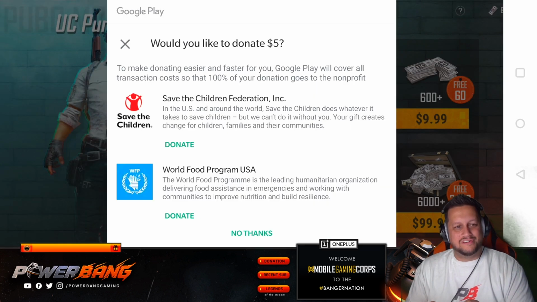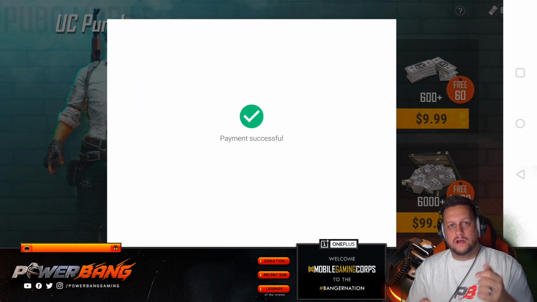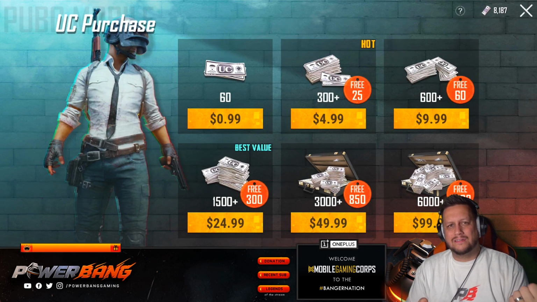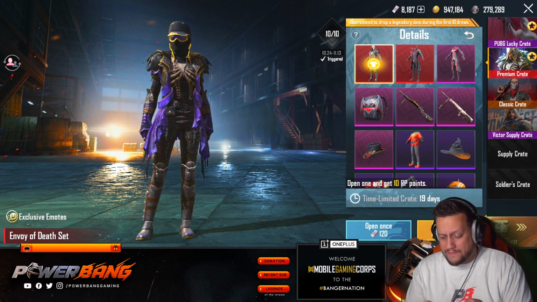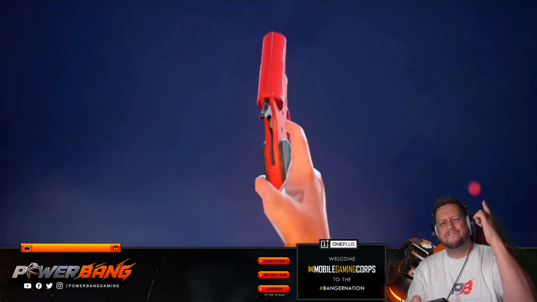Google Play. Would you like to donate $5 to Save the Children Federation, World Food Program, Doctors Without Borders? Yes, Doctors Without Borders, got you covered. That's actually pretty cool. I like the fact that they're asking that instead of just getting UC, I can actually donate right now while you guys are watching to a charitable cause. That's pretty cool. So thanks to Google Play for doing that. All right, so here we go. We've got $100. Let's go ahead and fire up the flare gun.